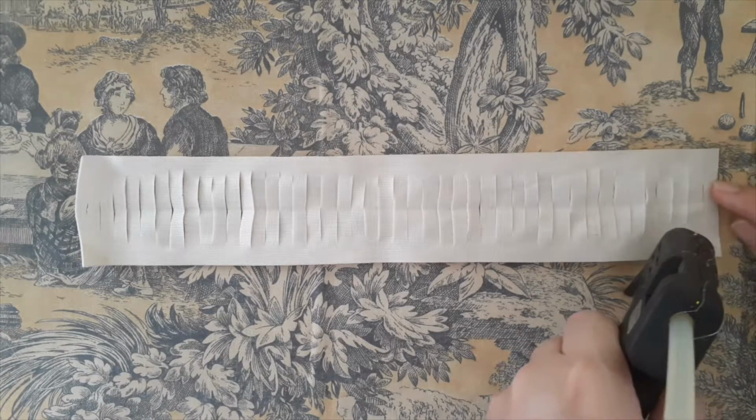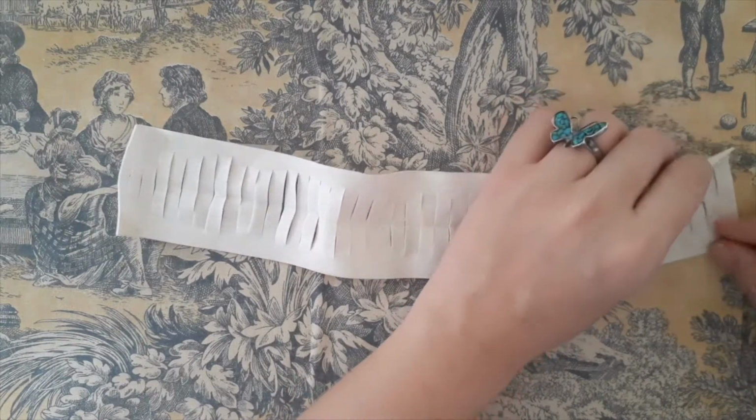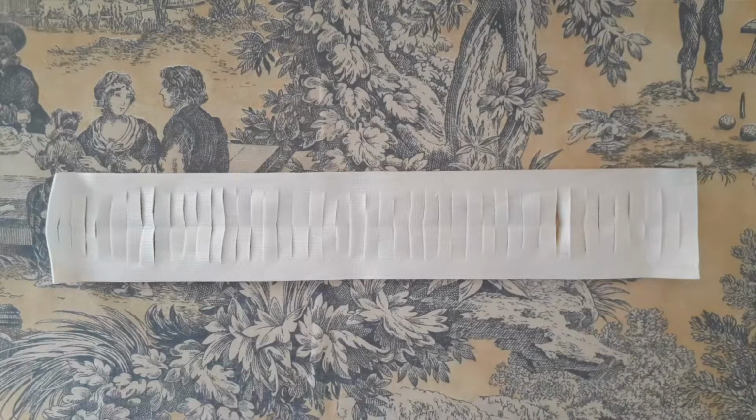Now we add a strip of glue along the length of the lower edge of the ribbon. And I spoke too soon. I forgot to leave a gap when gluing. Okay, let's start again.